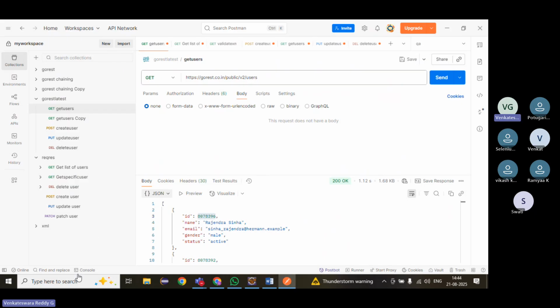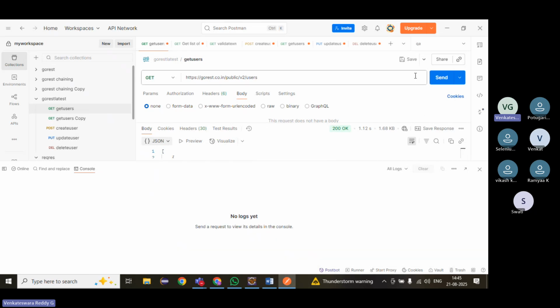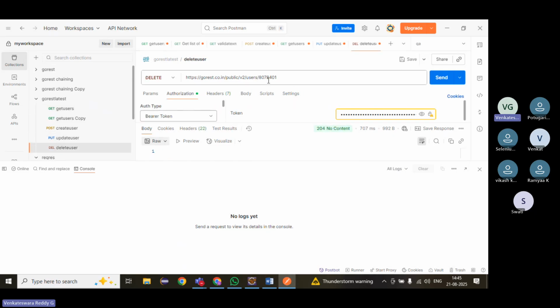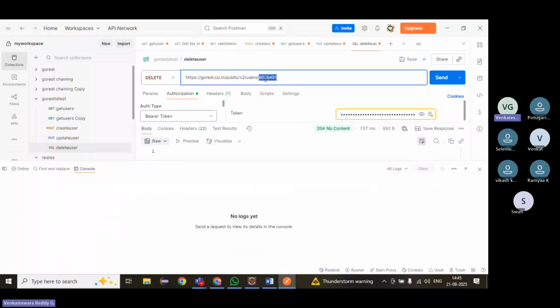Okay, fine. Here we can open the console and verify what is happening. Clear the logs and execute the delete request. We can see what is going on and troubleshoot.